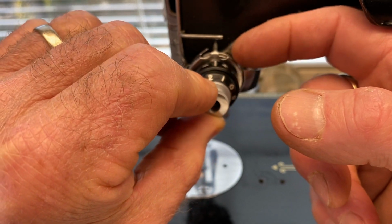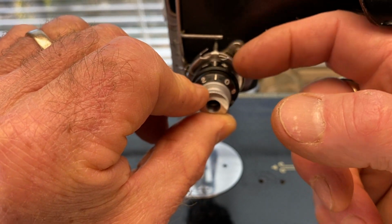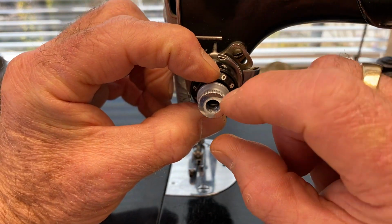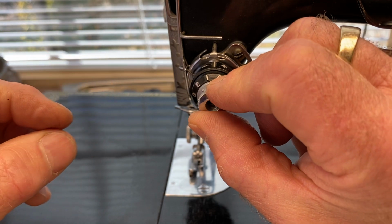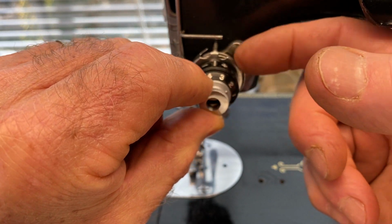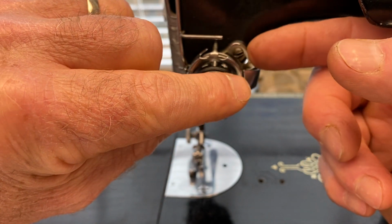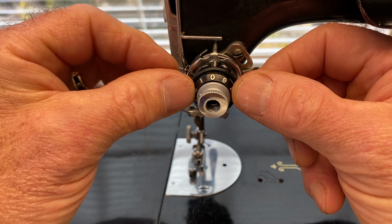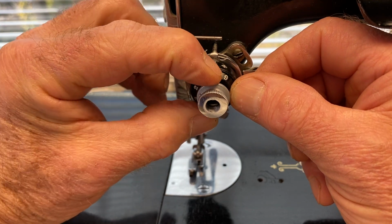See, there's no tension there. But there's no tension at 1. So what I need to do is push it in a little bit and turn it another number or 2 until there's no tension and it starts to grab. That's really tight. It's still a little loose. See how that's loose? So I need to take the slack out of that.